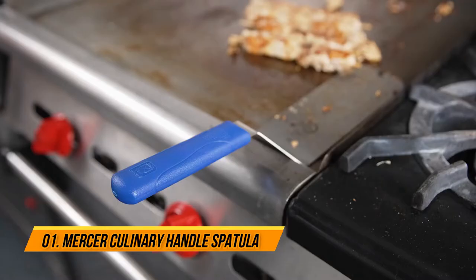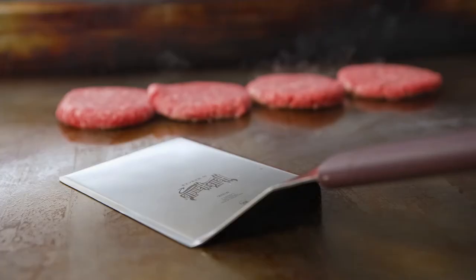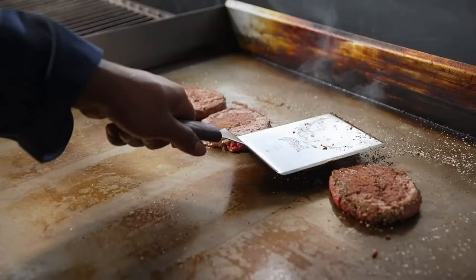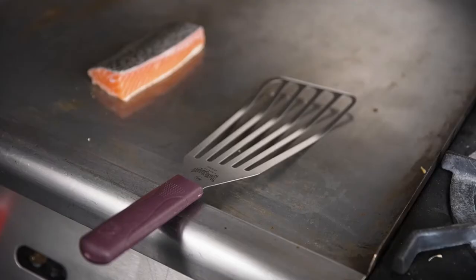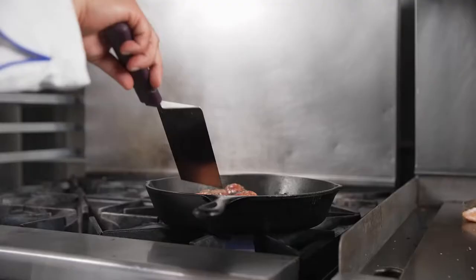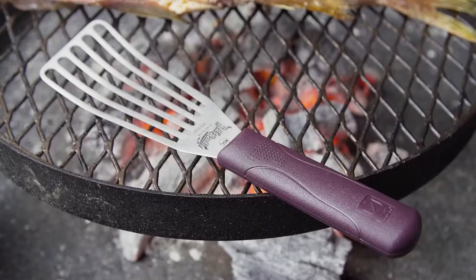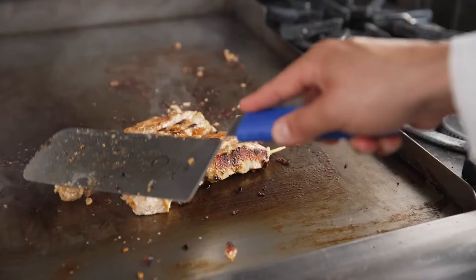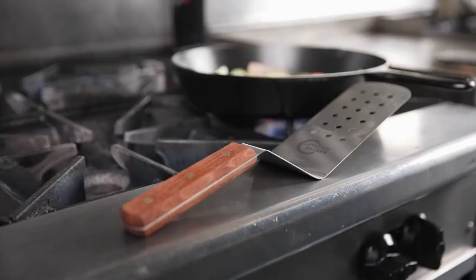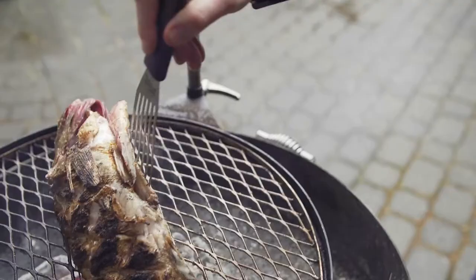We know it's all about performance. Our turners and servers are built from only the finest cutlery steel, carefully tempered and precisely ground to create superior functionality. So many sizes and styles are offered to meet any grill, griddle, or other serving need. Our Hell's Handle are robustly designed for high heat applications. Millennia Tools offer all-round kitchen performance, and our Praxis line features old world style with quality and craftsmanship.